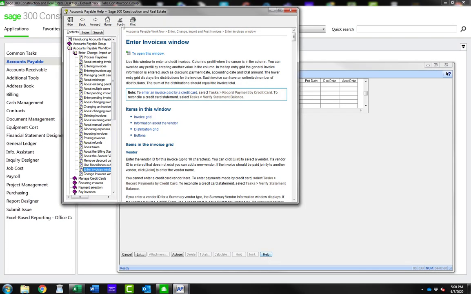You click on that help, and it deals with the actual process that you're in the middle of. In this case, entering invoices. Now, in all reality, this screen is part of the overall accounts payable module help, which is probably part of the overall Sage 300 CRE, but finding what you need is easier if you look in the position that you're in.